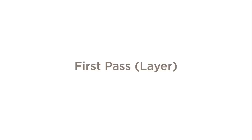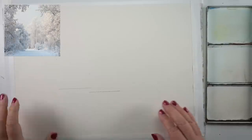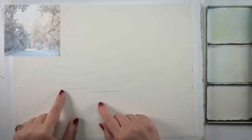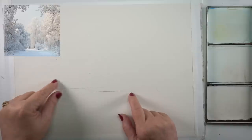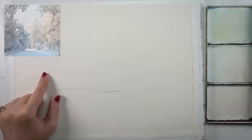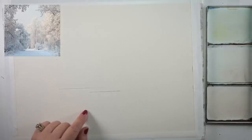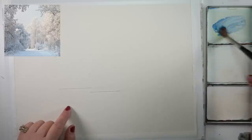The first pass is what we'll begin with. And the goal of this pass for me is to get rid of all of the areas that are not pure white. When we're done, this whole painting is going to feel like it's white and snowy, but I need that spot in the middle to be really white. And so I've drawn two horizontal lines. One is the bottom of the gray trees in the distance, and one is the bottom of those little bushes, the bluish bushes that you can see.